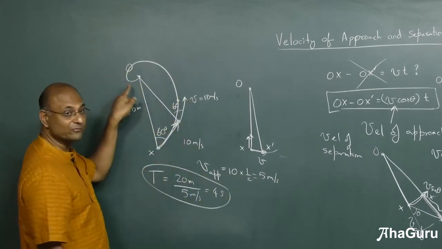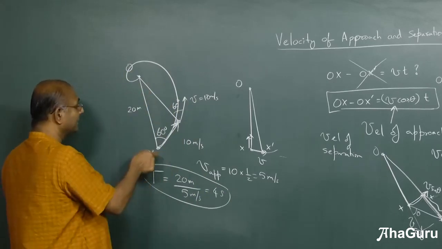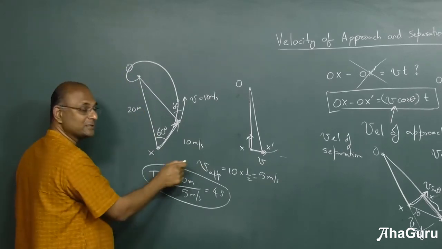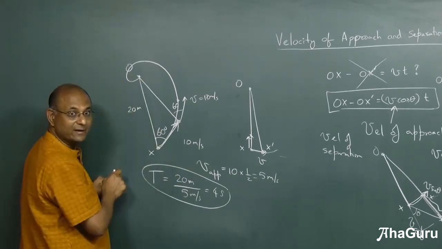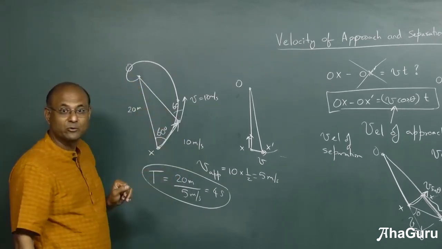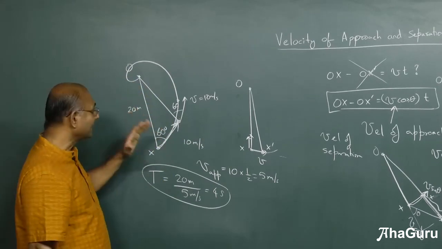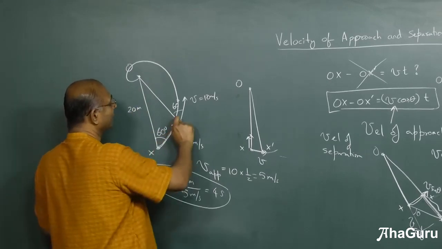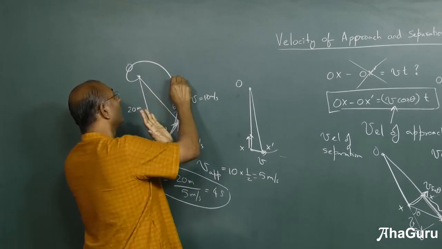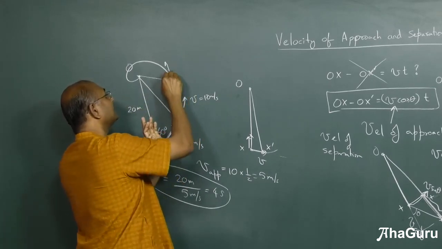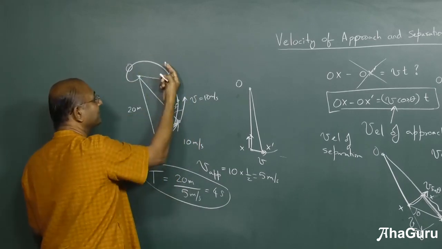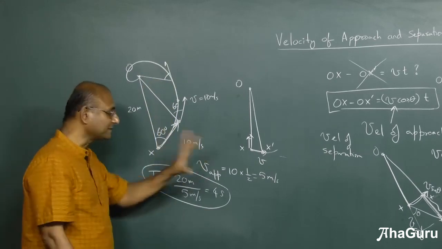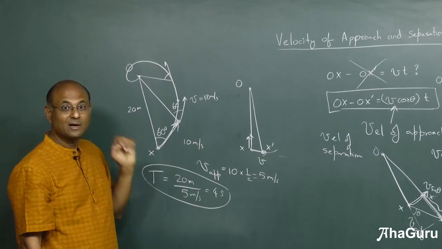But just imagine this path. If you look at the path, it's a very complicated path, right? It is turning all the way around and reaching it like that. So the velocity of approach helps you quickly calculate how soon it will reach there. But if you try to calculate the path, it's going to be much more messy. I hope the idea is clear, because the velocity of approach hasn't changed. Why? Because even though I have gone here, it is still making an angle of 60 degrees. When I go here, it makes an angle of 60 degrees with the new line and so on. So the velocity of approach is always 10 cos 60. That's all that matters. So it's always 5. So it's a constant velocity of approach.